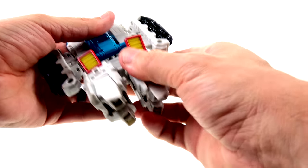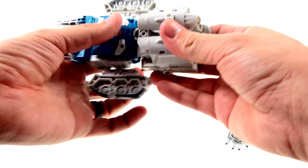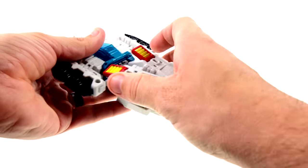It kind of accordions on a couple different joints underneath there, so you bring that all the way up, and then you tab this together.